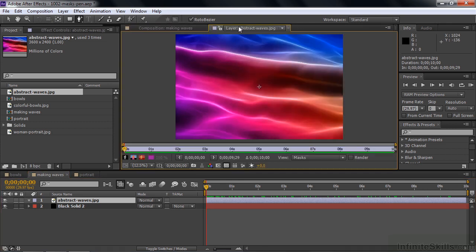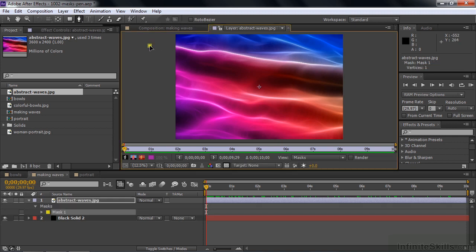This time let's dive in deep, take off our life vest and use the pen tool without using Roto Bezier. So select the pen tool and turn off Roto Bezier. The way the pen tool works is that you need to click and drag. If you just click and then drag, it's too late. You're just going to drag around the point.